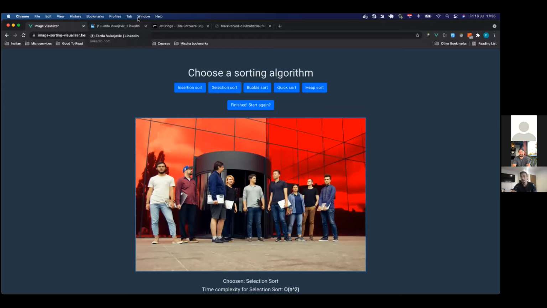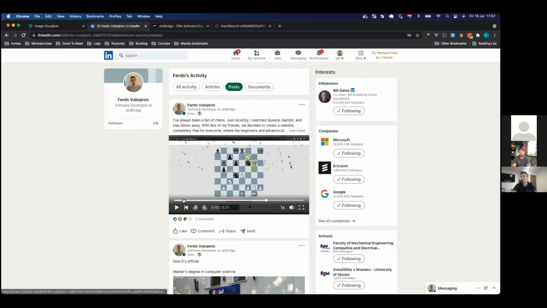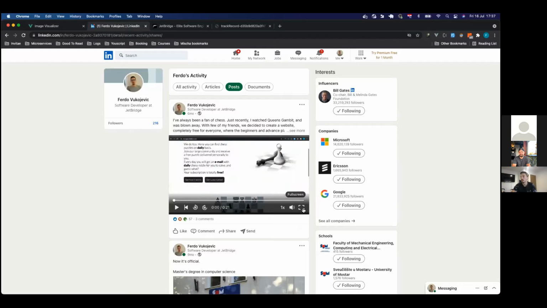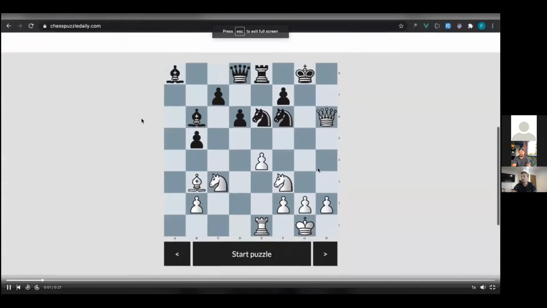And also, when the COVID started, I was really into chess because you couldn't really play any sports. So me and my friend were really wondering how some pages managed to make chess games like Chess.com or Lichess or the most popular ones, how they managed to do it. And we decided to create a small app. The whole gist of the app was you subscribe and every day you get a new chess puzzle in your email where a computer plays a blunder move and you have to finish the puzzle. And this is kind of how it looked.